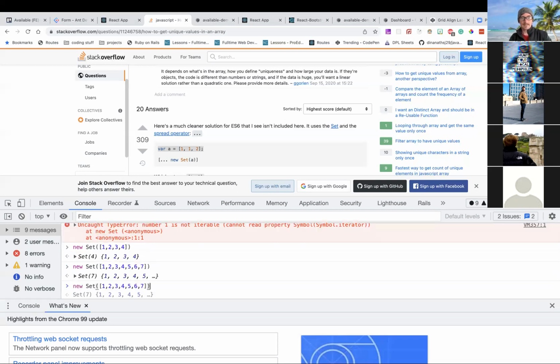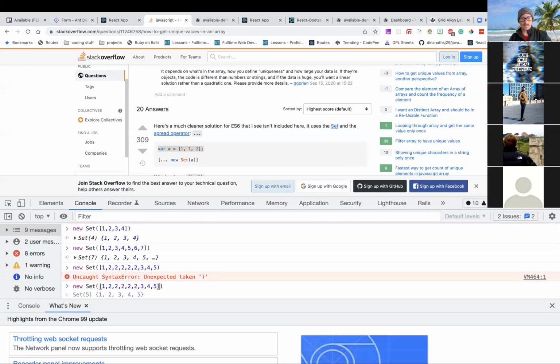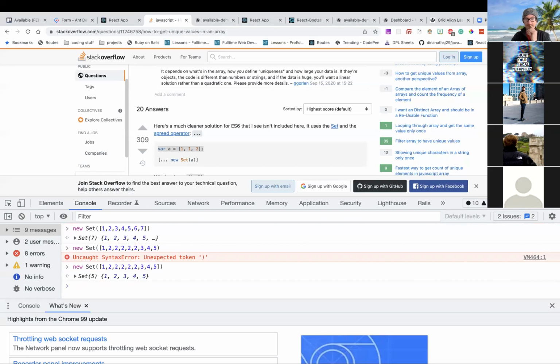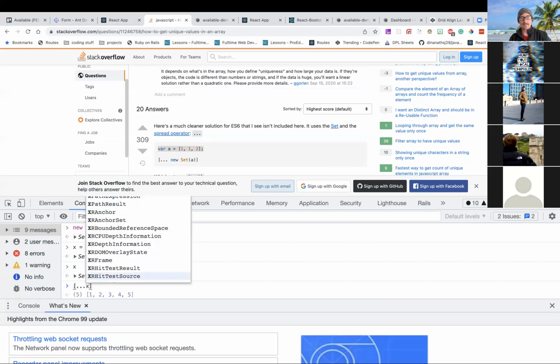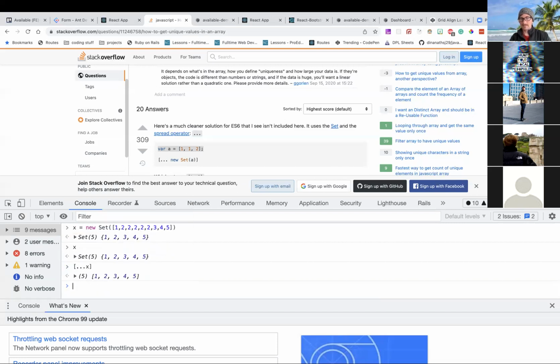If I give it an array with duplicates in here, it removes the duplicates. That's awesome. So I could store that to a variable X. X is not an array, it's a set, a different type of data structure. But I can spread out over a set, and that converts it to an array. So boom, there we go.